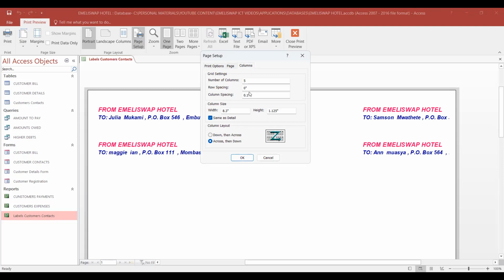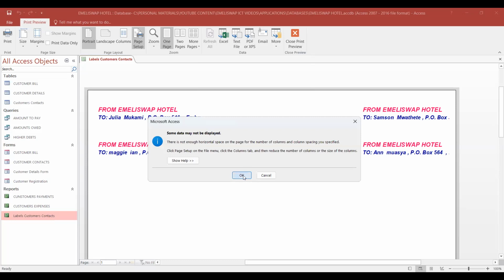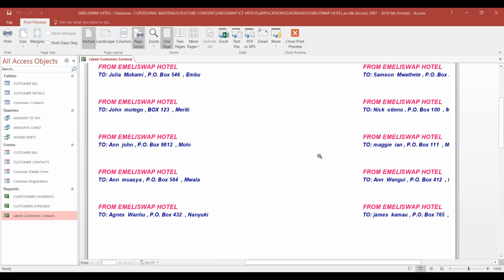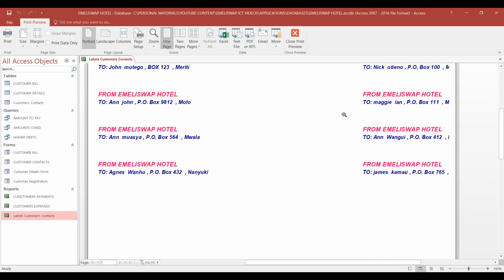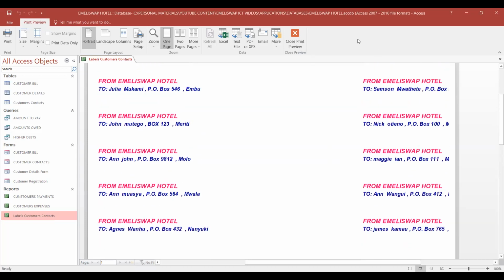So I can reduce the number of columns to 2. Let's see how it will look like. Then I can click OK. You can still see that some of the information is missing. On one side, the addresses are missing.